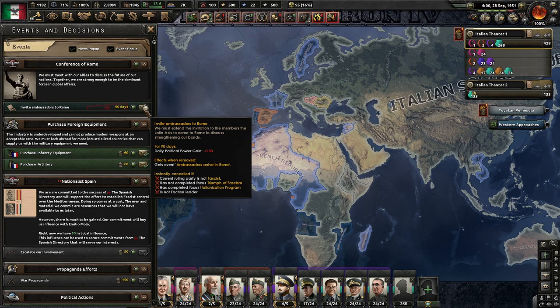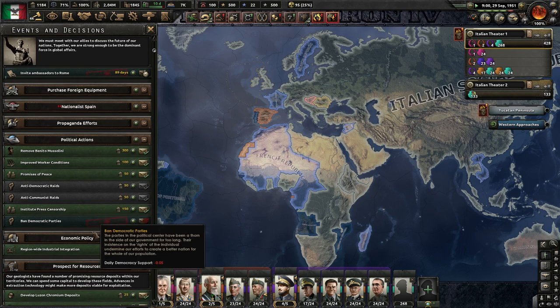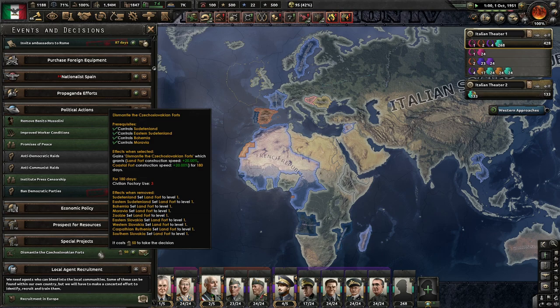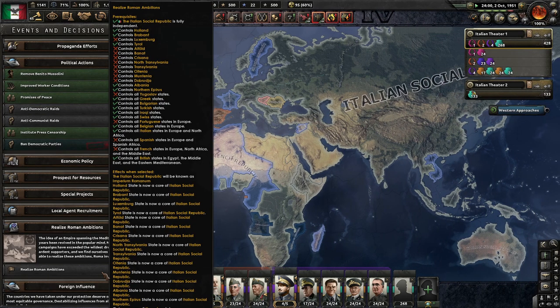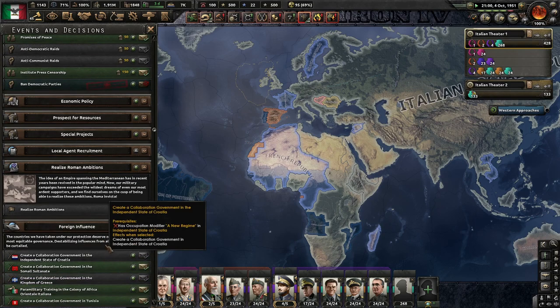And when removed, oh god, that's going to be a 90-day focus. Oh, no wonder we can do the other one in time to build aqueducts and stuff. Dismantle Czechoslovakian forts. I've never taken that one before. Let's do it. Because there's nothing else for us to do. We can realize Roman ambitions. We'll see what happens first before we do that stuff.